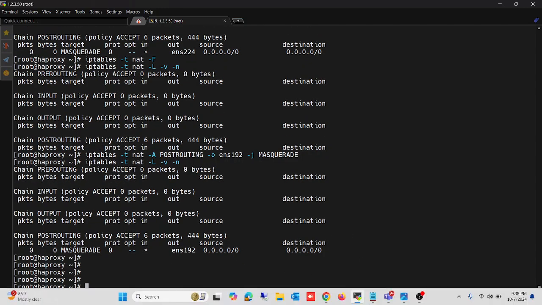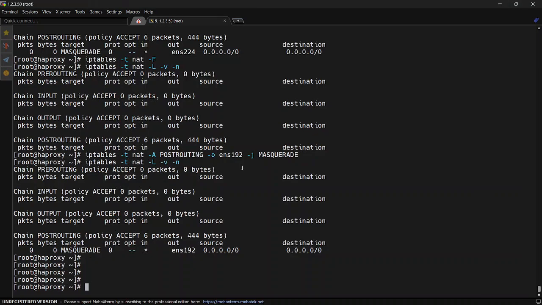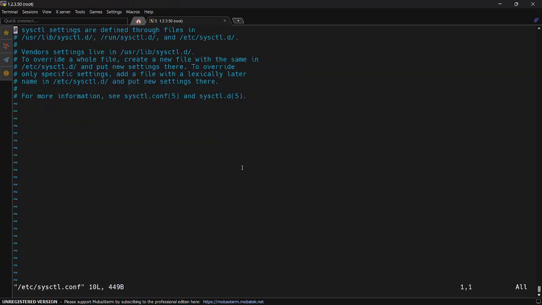Now we need to do one more thing. By default, Red Hat, the Linux kernel, is not doing port forwarding. So to make your machine a router, we have to enable a feature in the Linux kernel, IPv4 forwarding.